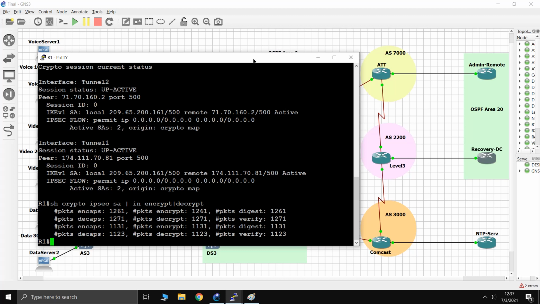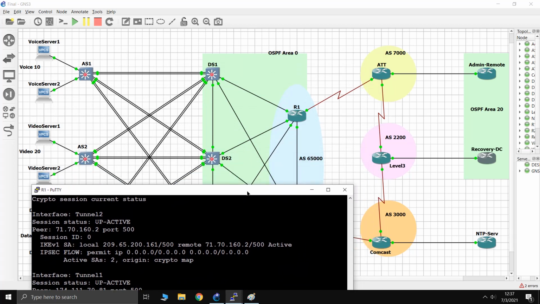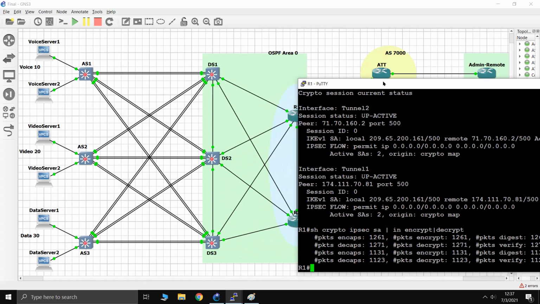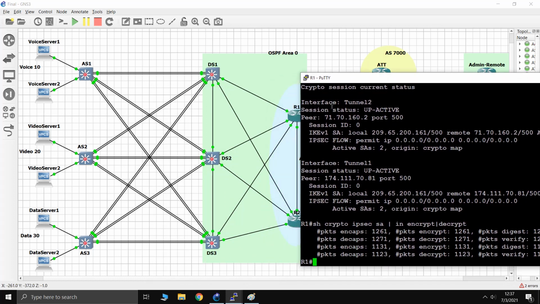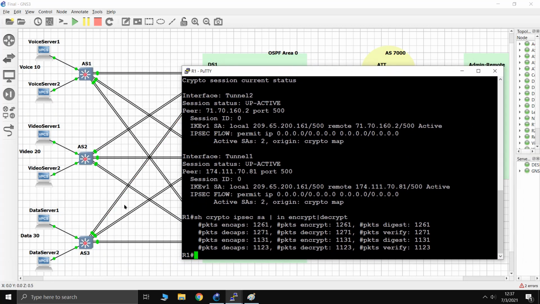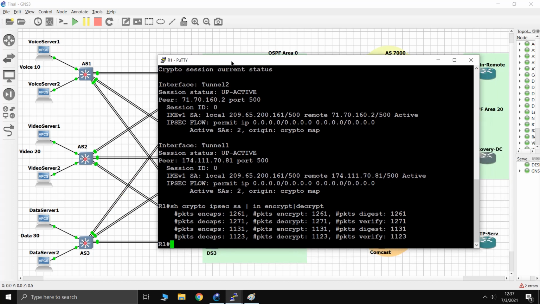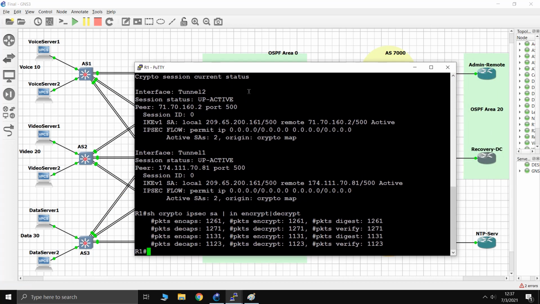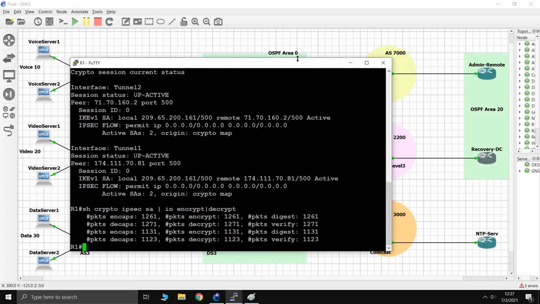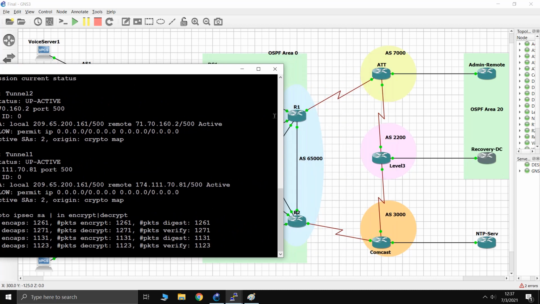A lot of times with GNS3, again, when this network opens up, the flood of hellos from both BGP and OSPF tends to crash R1 and R2, DS1, DS2, DS3, and then AS1, AS2, and AS3 with the port channels tends to get a little buggy as well. So I've left it open for a while. We can see several thousand packets, mostly OSPF neighbor hellos, have been sent across this tunnel.